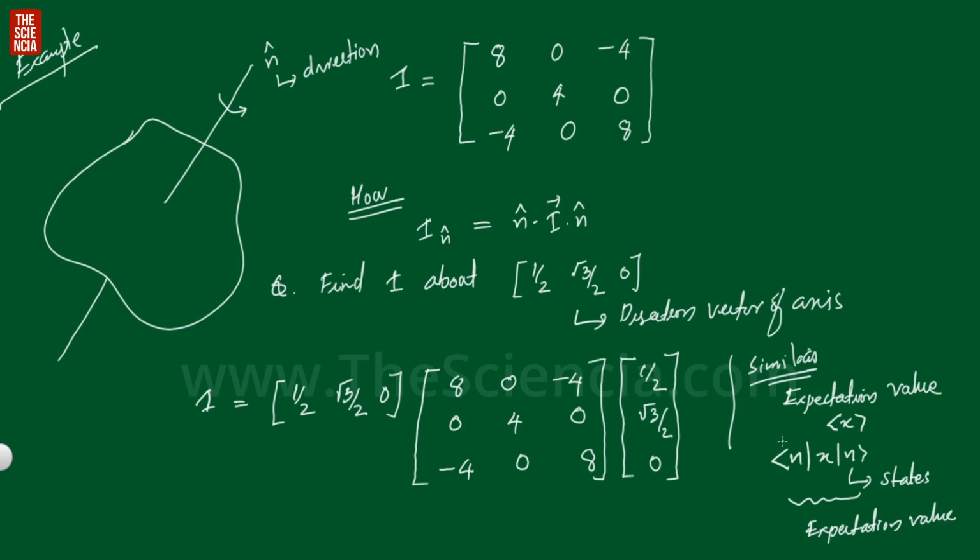In quantum mechanics, we call this a bra and this a ket. So bra is always a row matrix and ket will always be a column matrix. So these two represent the states in quantum mechanics. Similarly, here it represents the direction, right? So this gives the moment of inertia about this axis. I think you already know how to do the matrix multiplication, and you please find out its value. It's a work for you. If there is any question like this one, then use this equation.